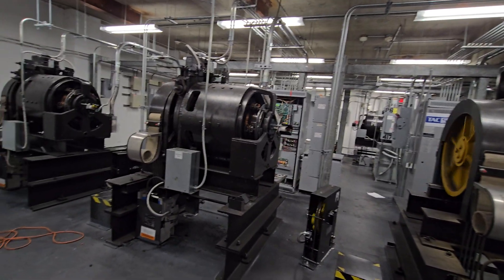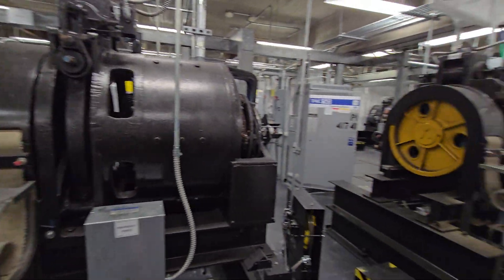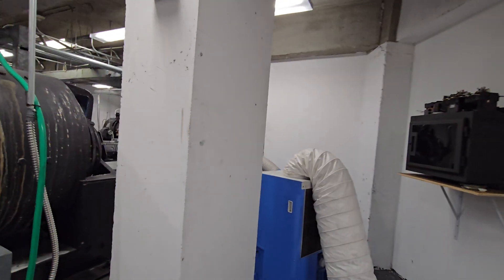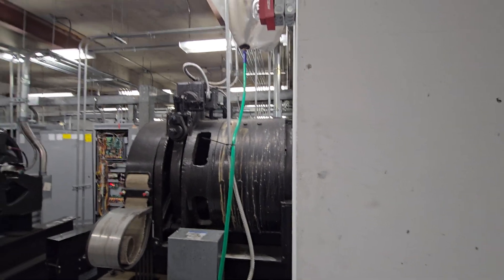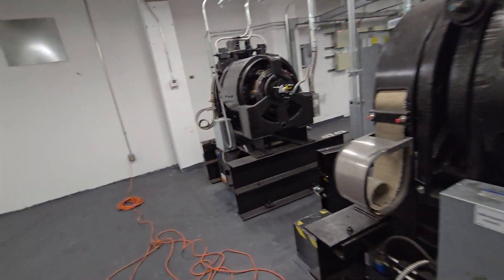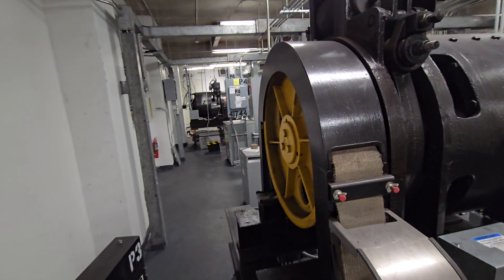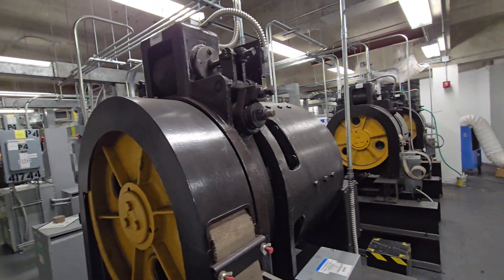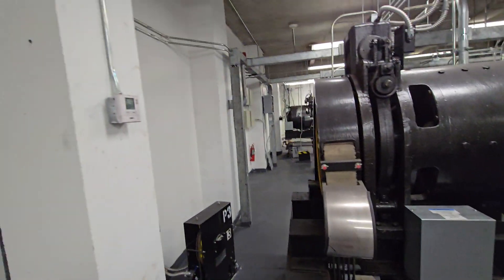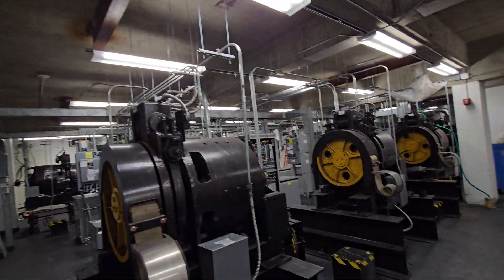The relay controllers, if you maintain them well, they can be reliable, but not many techs know how to proficiently repair them nowadays. So many techs who knew relay controllers like the back of their hand have been retiring — most of them are retired now. New techs are trained on those but fairly limited. Parts availability is another main reason these systems get modernized.